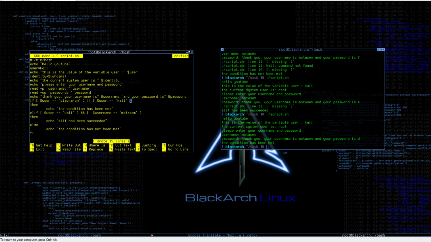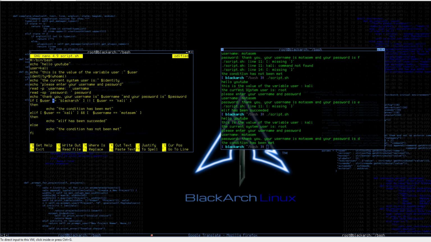So basically, don't forget, guys, when you use the Boolean operators in your if statements, put every condition enclosed in square brackets, and put the double equal signs. Don't forget that.